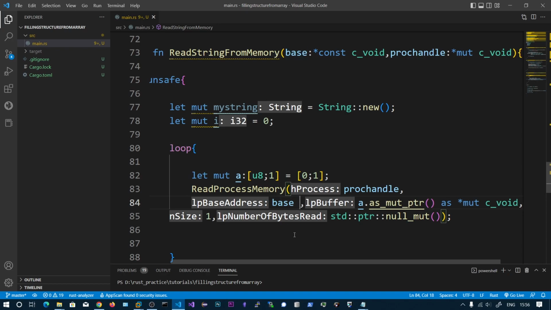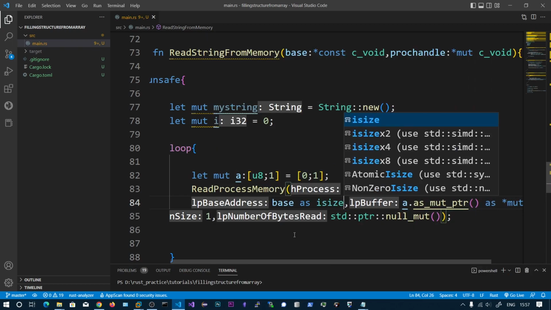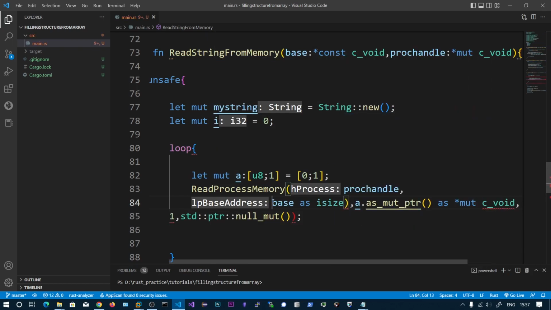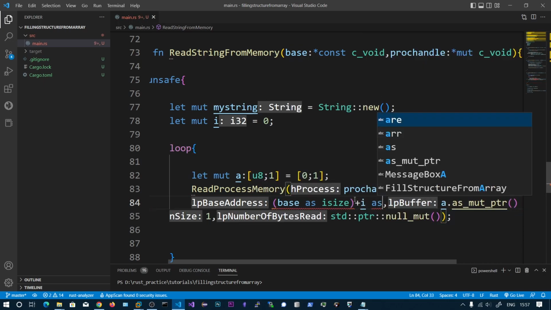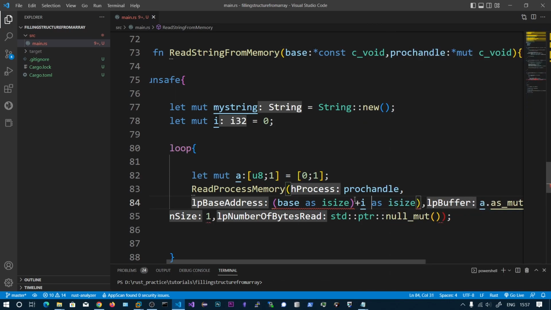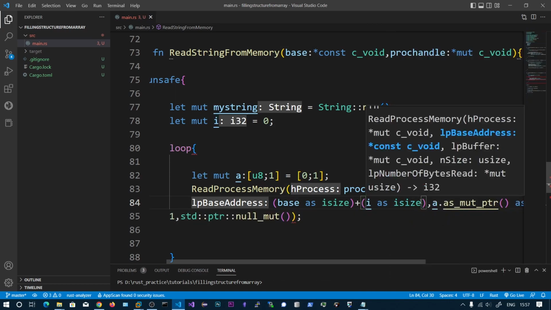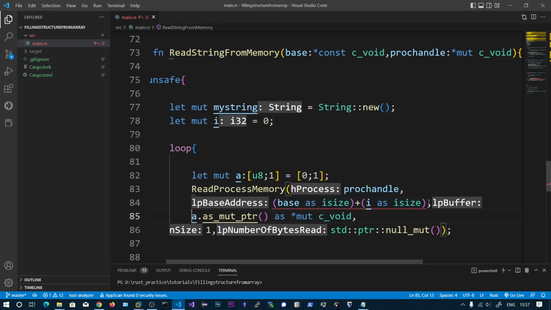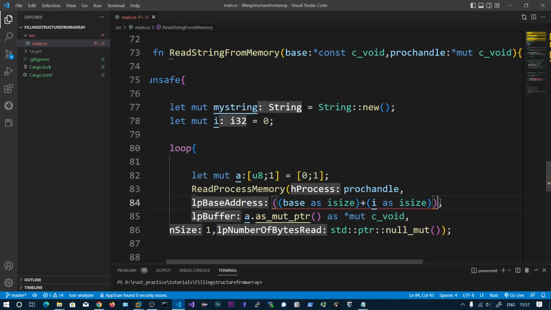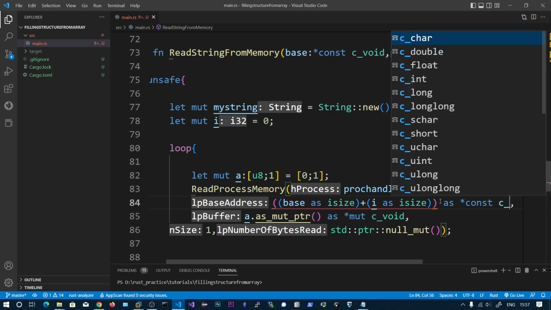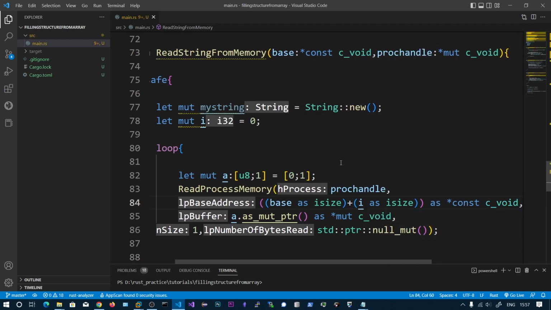So we need to say base as isize plus i as isize, and we need to cast this integer into a constant pointer. Now we are good to go.